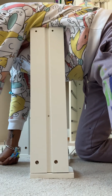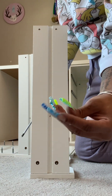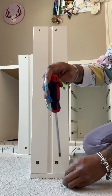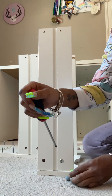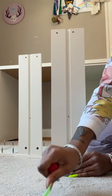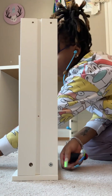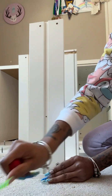Our drawer is coming together. We're going to take the smaller cam locks — the ones with the positive sign — these should be the only ones left. They're actually metal, not plastic like the other ones. Go ahead and pop those in and screw those in there just like that — boom. Go ahead and do the same thing to the other side — boom.